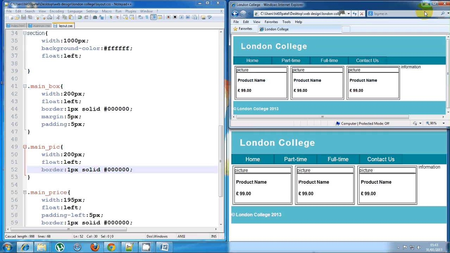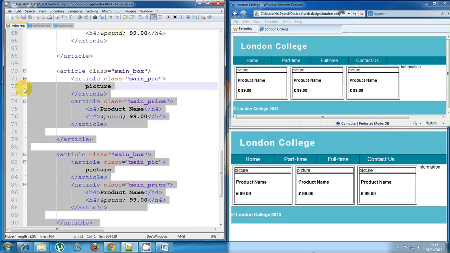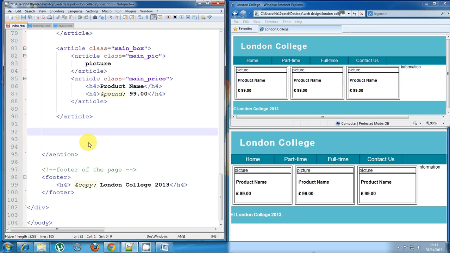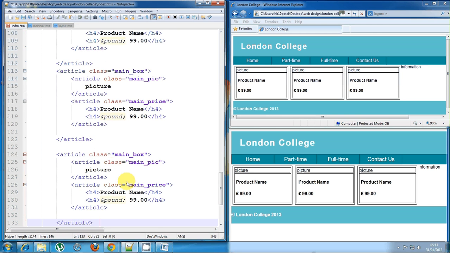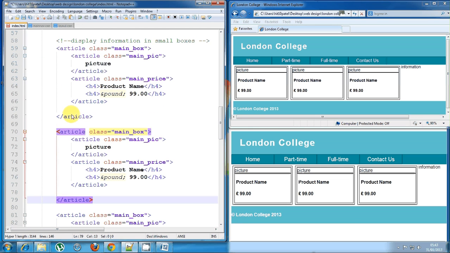Just quickly minimize it, come down to the index page, and all I'm going to do is copy this, go on top of the section and Control V, one more Control V, one more. So at the moment there are 7 different main boxes to be displayed.